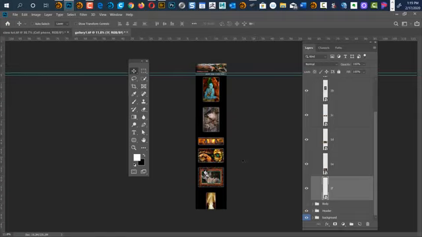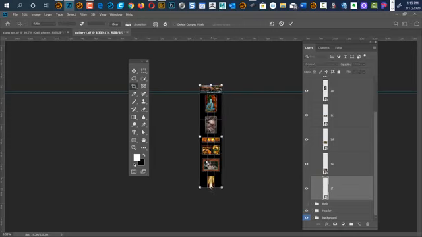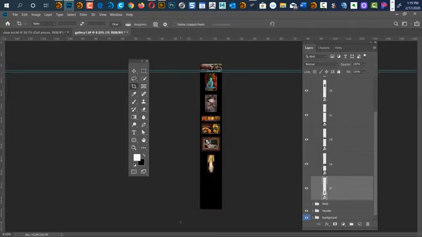So this, I need more space, right? So I'm going to pull it back just a little bit. It's kind of small, but C key for the crop tool. Select everything and go ahead and pull it down to give myself some more space. Okay, sit back and relax. I'm going to hit Command S. Save that one so I don't lose it.